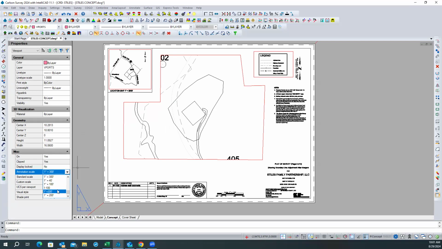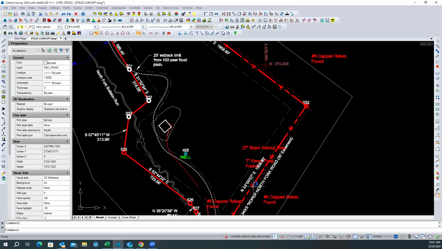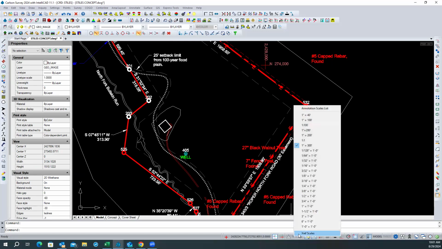But 1 inch equals 20 is not in your list here. So I'm going to add that to our list. Now, when you get a situation like that and you don't have it in your list, you need to put it in your list, and you can't put it in your list from paper space for whatever reason. I don't know why, but you go back to model space and come down on the bottom where you've got this annotation scale list and double click it.